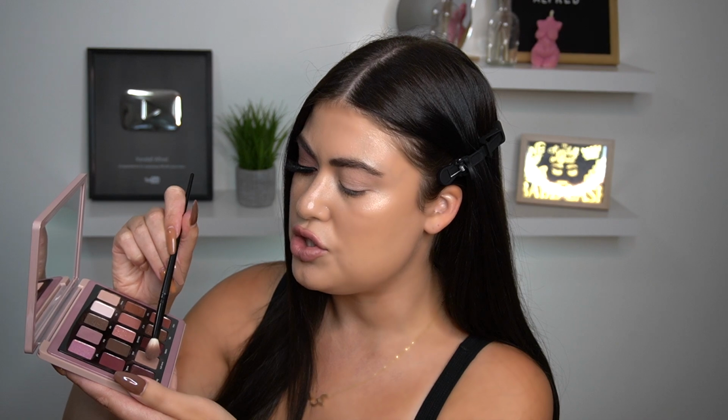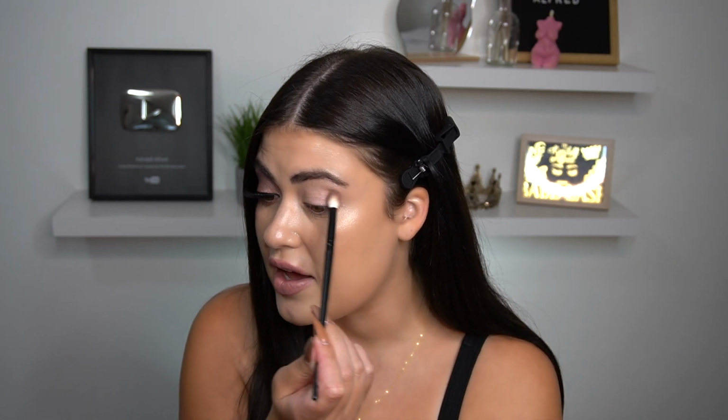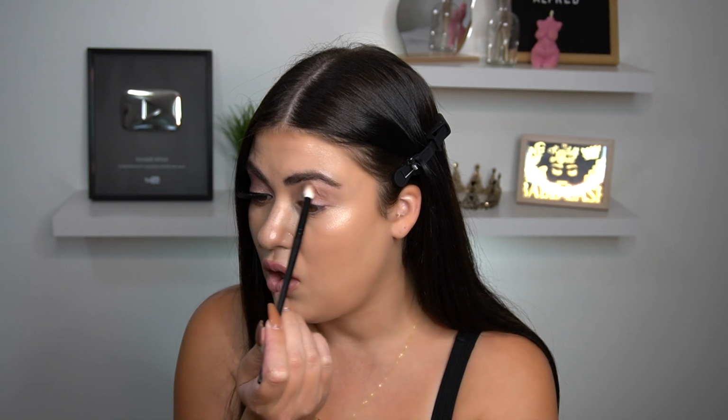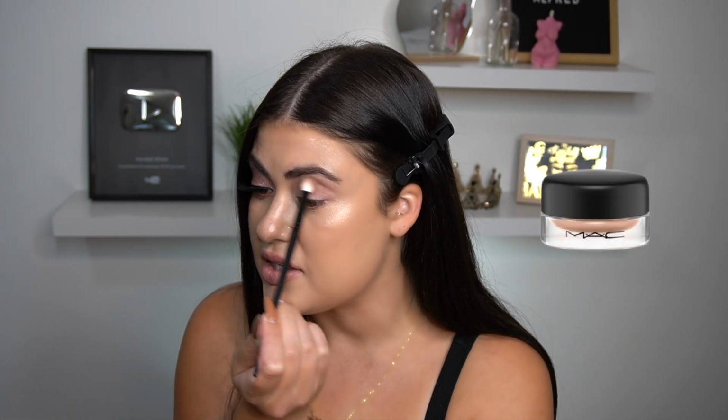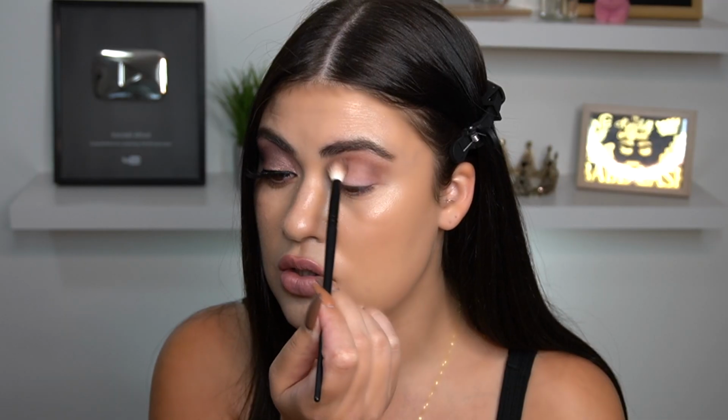So first up, I'm going into the matte nude mauve shade and I'm using this Morphe brush. I don't know what it is, but it's kind of pokey, but for some reason I like this brush. So I'm just gonna go in and use this as my crease color. I do have a little bit of old school MAC Painterly on my eyes as a base today.